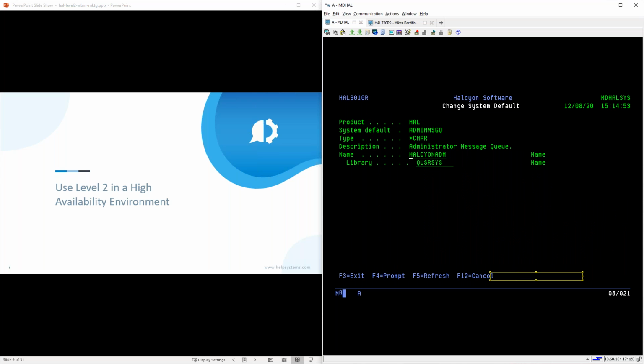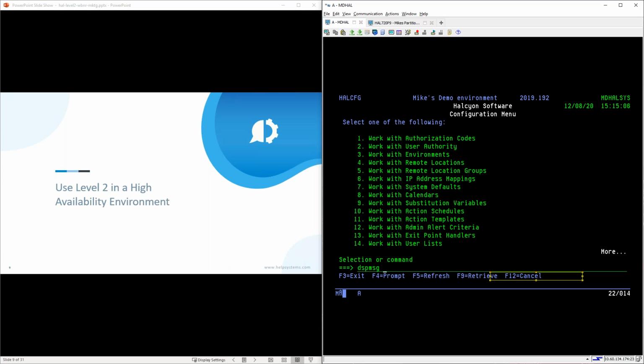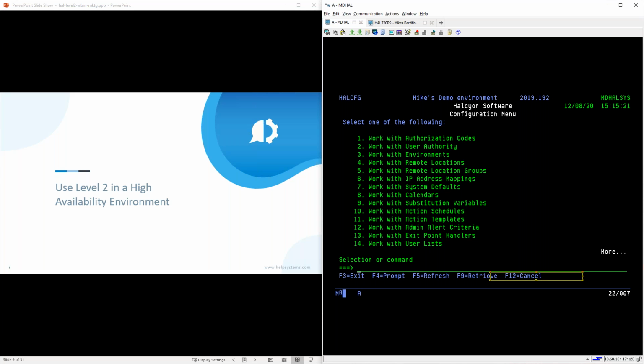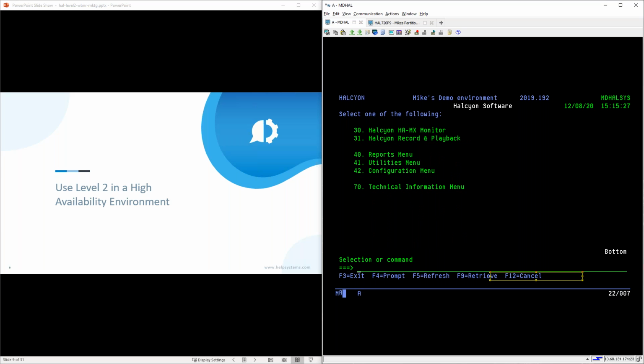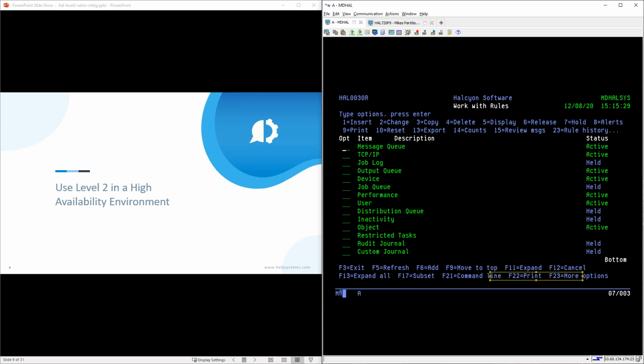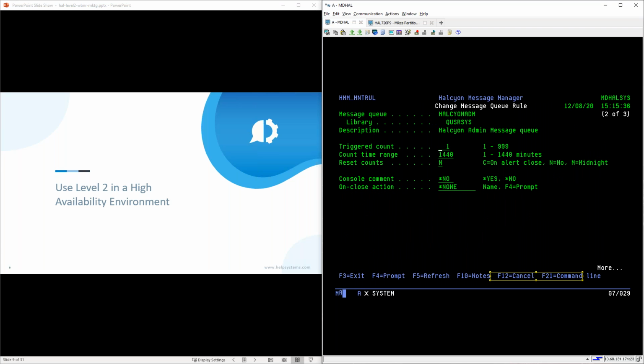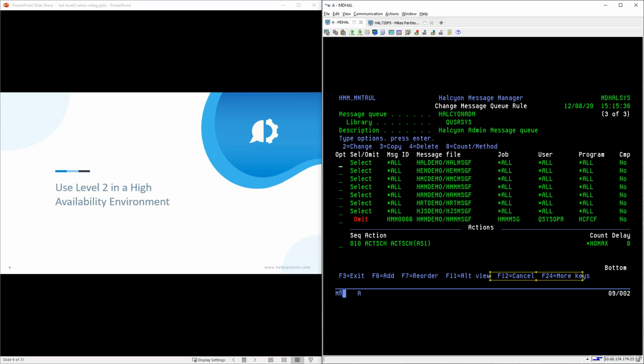Now I like to, on customer systems, segregate this. So I create a queue, user sys Halcyon ADM message queue. The default is QSYSOPR, but there's a lot of stuff that goes into QSYSOPR. This enables me to see those messages all segregated in here, and if there are any problems going on. These are the ones that we want to know about or be alerted to, things going on within Halcyon. So once I've set up those admin alerts and created the queue, I can then quite simply monitor that with a message queue rule and a single catch-all rule that literally picks up all of the messages from any component.